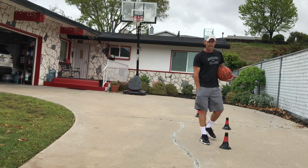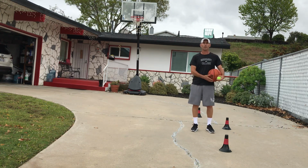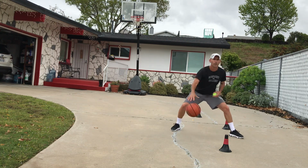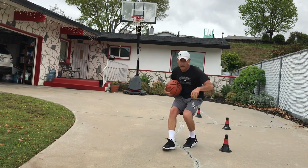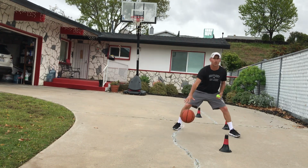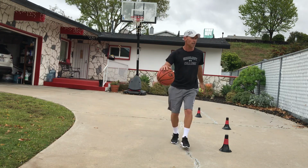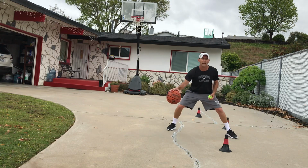Okay? All right, last one with the tennis ball. This time we're going to do a double cross and try and catch the ball in the air. Okay? Okay, here we go. Watch this ball the whole time. Cross. There we go. Trying to catch the ball in the air. Cross. Okay, just missed it. Okay, get that ball. Don't short arm it. Okay, get it up about 6 to 8 feet in the air.